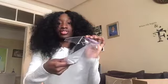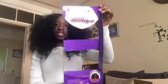So, let's just get straight to the packaging. It came in this box. I saved everything just to show y'all. It came in this rectangular box, really regular, and it came in like this storage package. Y'all know I was being thirsty for the hair, so I ripped the front like this when you were supposed to open it like this. But yeah, it came in that package. It had all this little stuffing inside the front, like every hair does. And then it came in this little packaging thing, whatever.